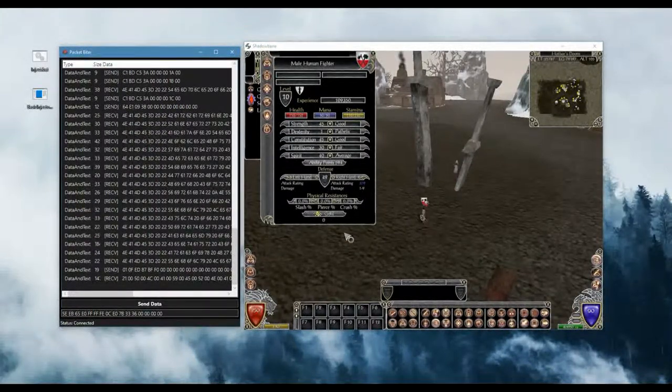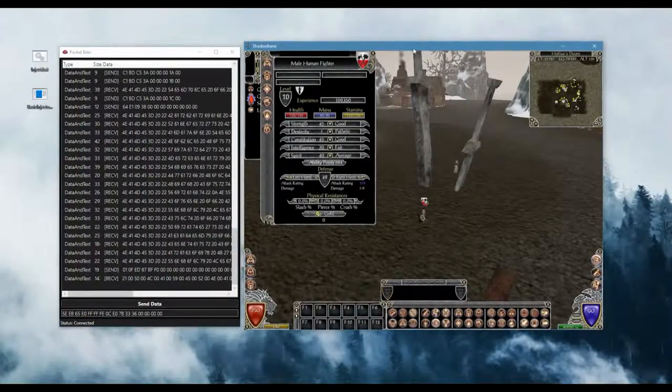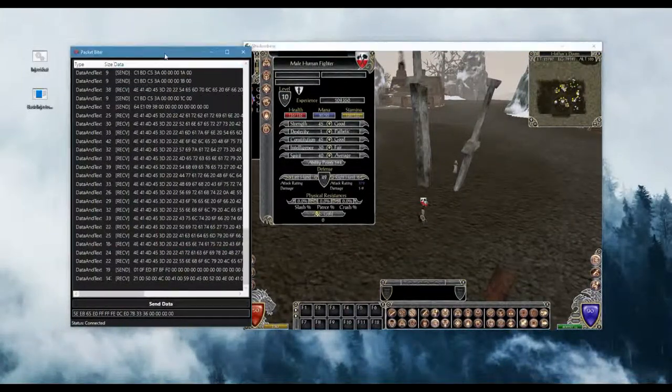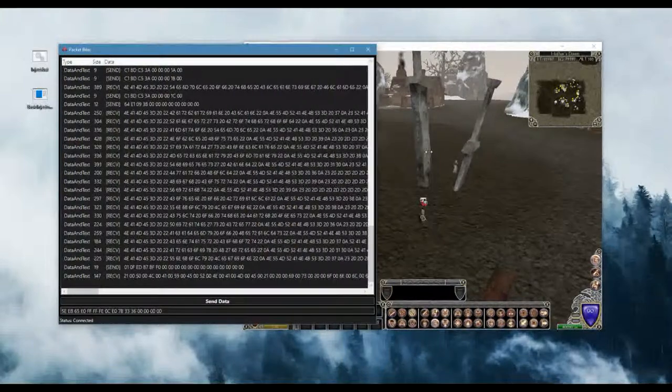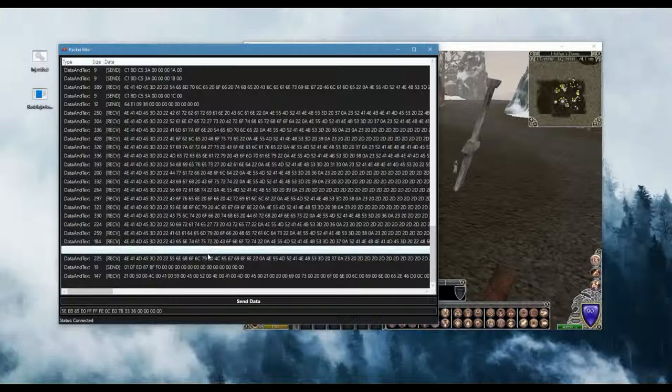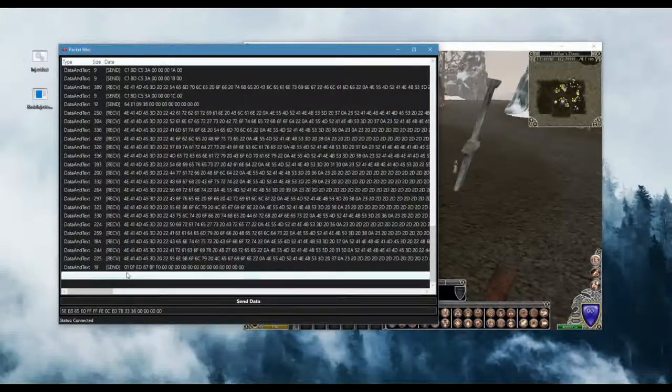That's an exploit specific to this very old MMO called Shadowbane, which is actually no longer running. This is run by a community of passionate people that created an emulator. But really, it's just to showcase the functionality of Packet Biter. Right now, I only have the very core features. It's in a very raw state.